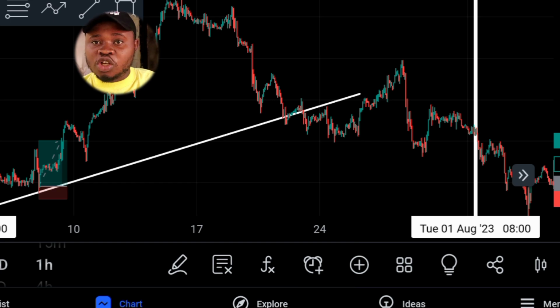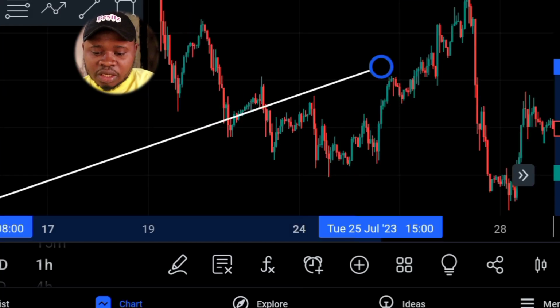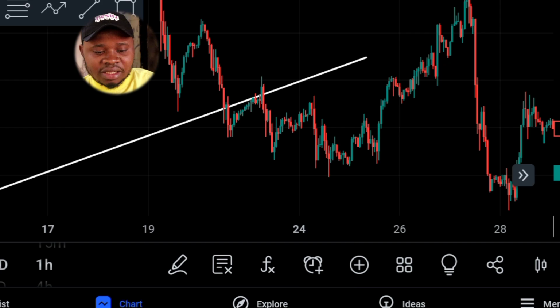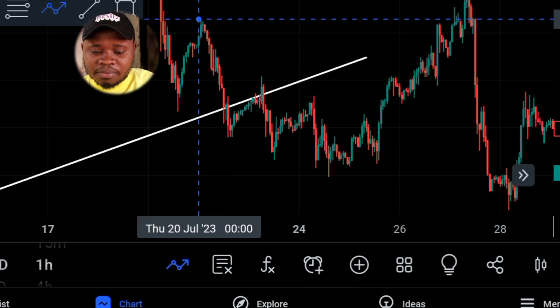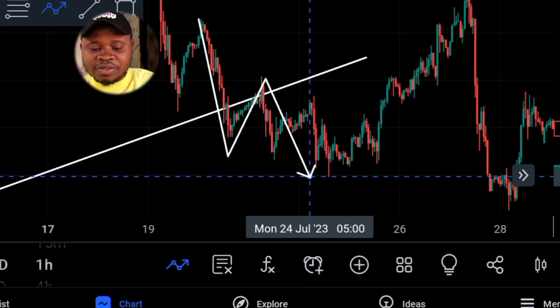Most of the time, the 4th touch doesn't hold the market. So what happens is that once it breaks the 4th touch, we wait for a retest to enter the sell. Is it not? Because it's an uptrend. So now the market came there, broke the trend line. Observe, this is a breakout of that trend line. Market came, broke it. Then this is a retest. And after the retest, we sold to the downside.